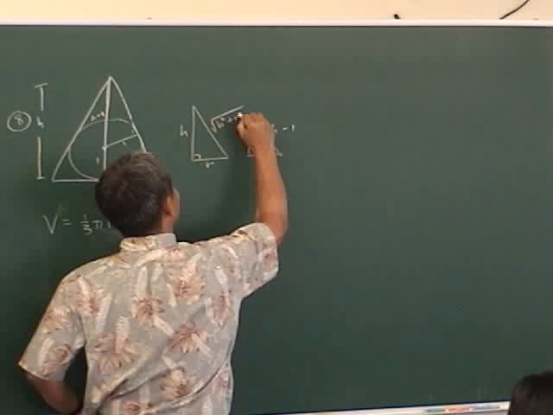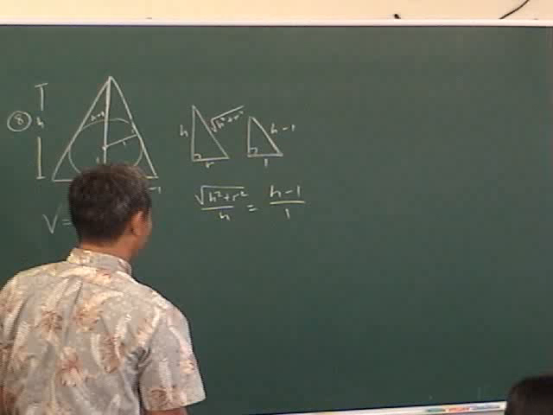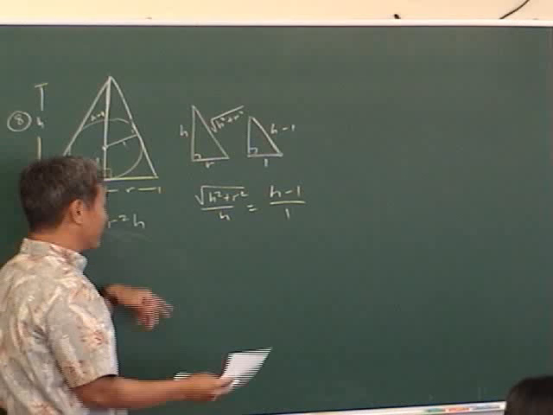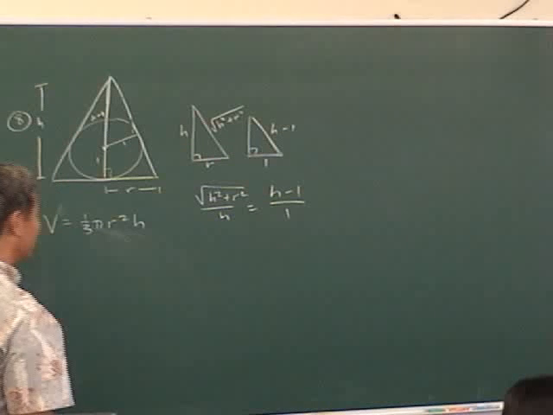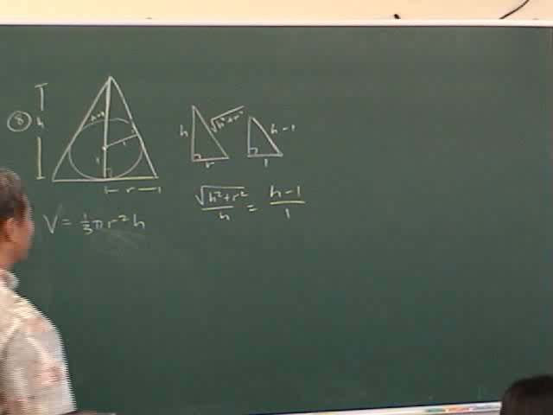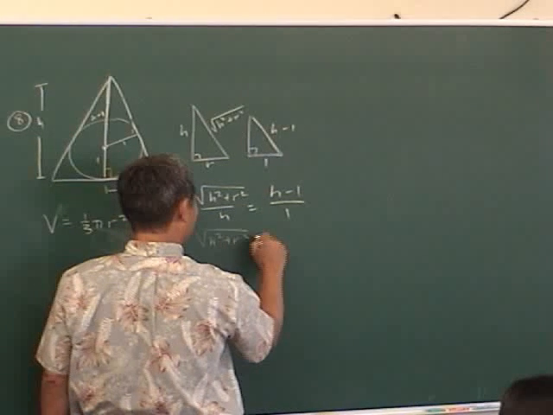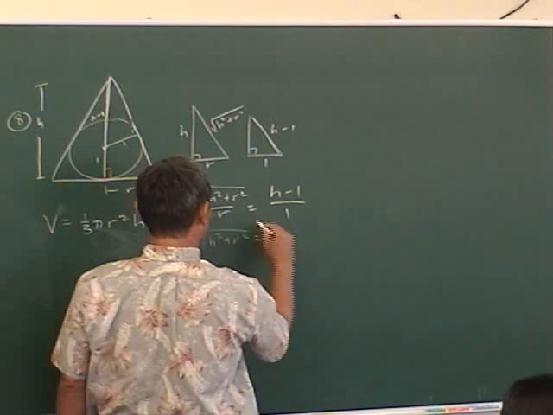There you go. At least if you write this down tomorrow, I probably give you 2 out of 8 points right there. But now you got to do work. But remember last time, remember the similar triangles? If you don't even write the similar triangles thing, that's automatic minus 8 already. So you got to get the correct similar triangles proportion. Okay, cross multiply, 1 times this equals, wait, something's wrong here. This is r, fool! R times h minus 1.